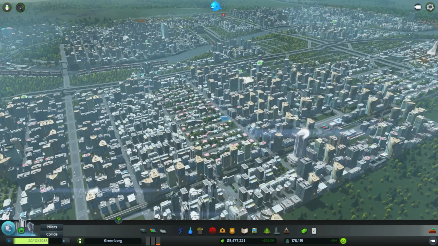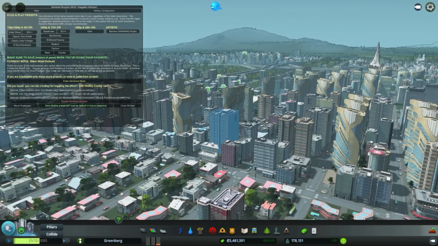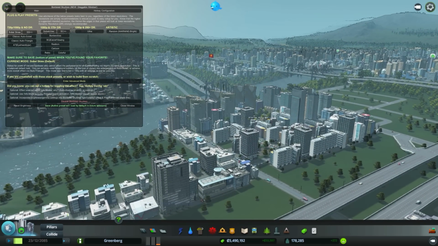And the last mod on the list is actually a really cool visual mod, Bordered Skylines. Now, if I enable this, all of a sudden you see there's a little thin outline that's covering everything. Now, this is recommended to be used with dynamic resolution. That's why you have no DR, 175 plus DR, 250 DR, and artistic. So this gives you a lot of options.